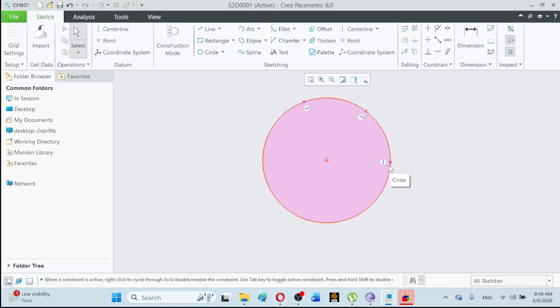So if the third point, for example, we try to make it collinear with the previously drawn 2 points, as we can observe here, the circle size is increasing, so its curvature is decreasing and its radius of curvature is increasing. The radius of curvature is increasing as the third point goes collinear with the previously drawn 2 points. Its radius of curvature is increasing and curvature is decreasing, because curvature and radius of curvature are reciprocals of each other.